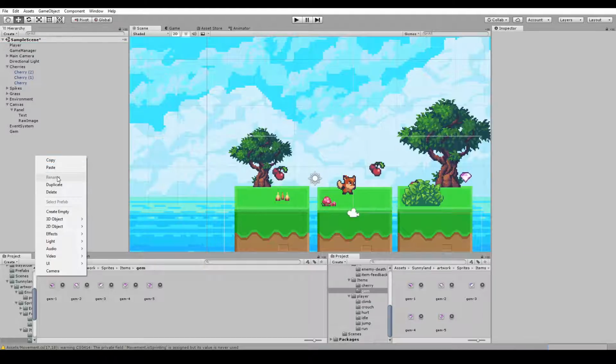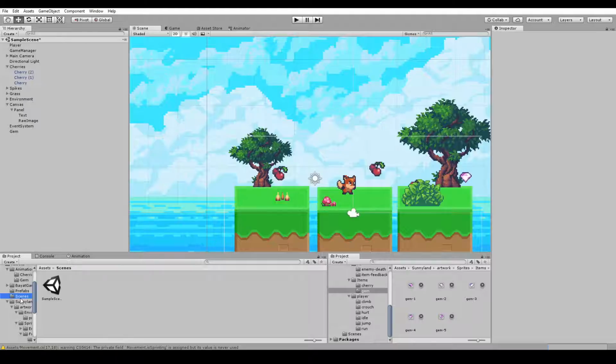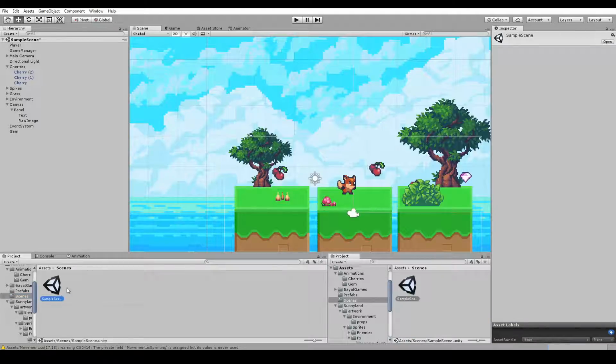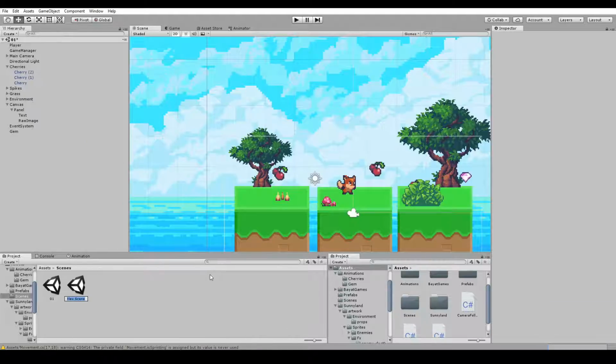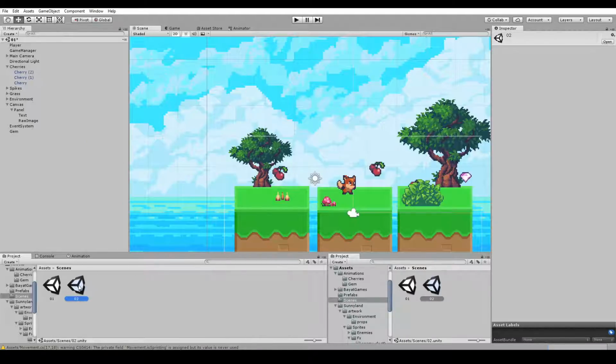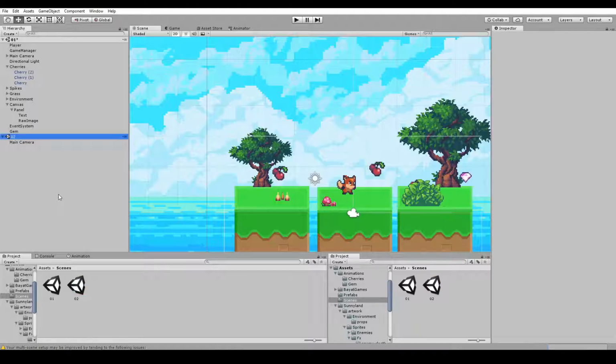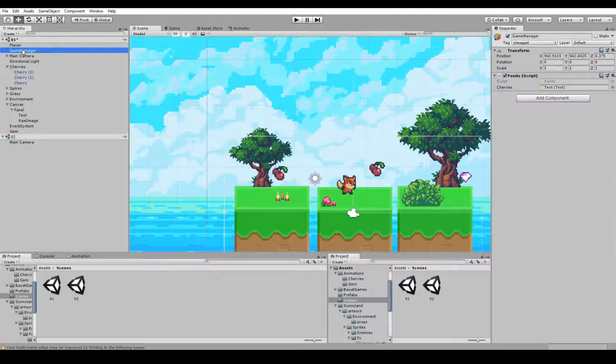Okay, so let's create a new scene. Let's go to scenes over here. This is our sample scene, which is the first level, so we can just name it 01 and create a new scene. Just name it 02. Okay, and let's just drag it over here, and we can see the duplicates of the main camera, and basically there's nothing else which is duplicated from here to here.